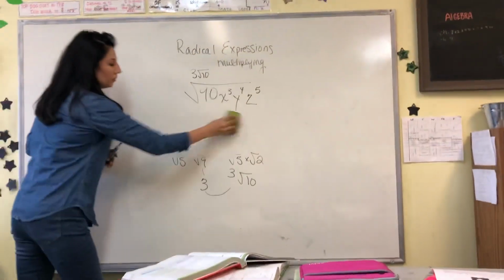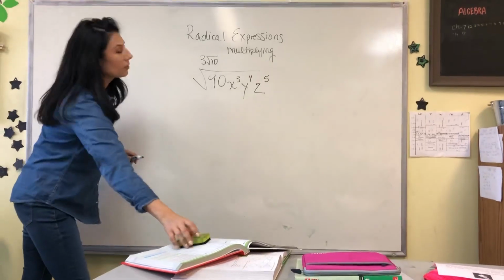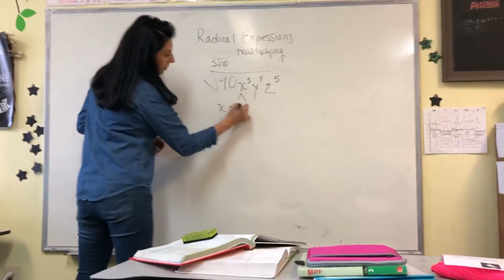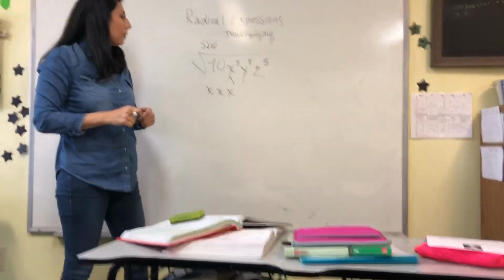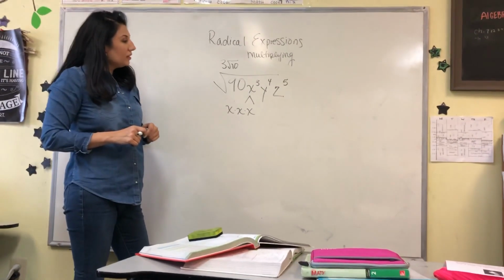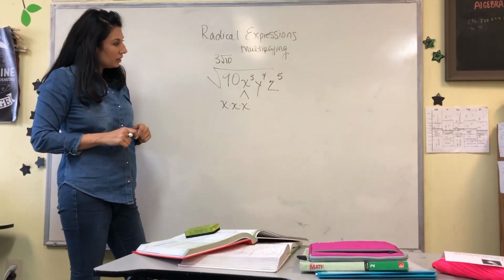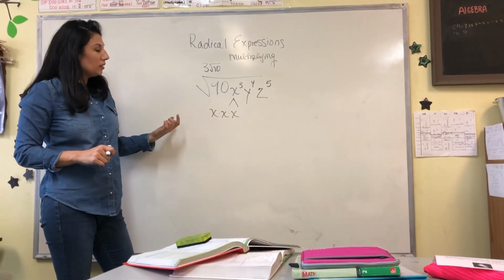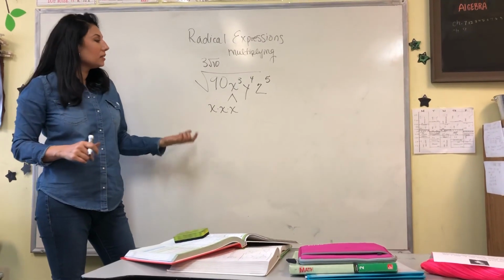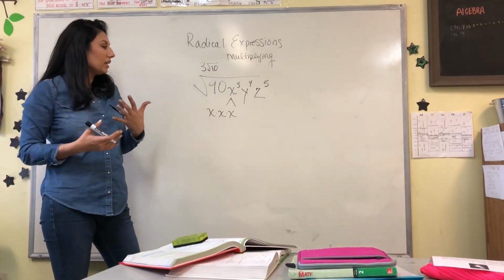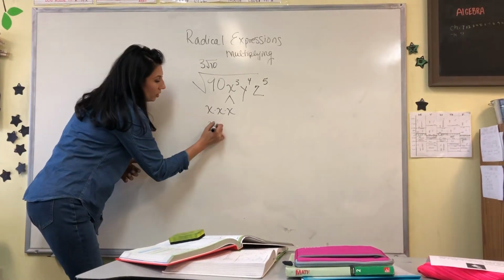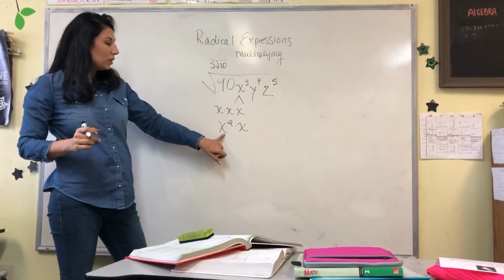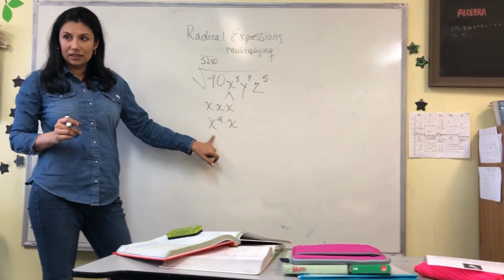Now, we're gonna focus on x. Now remember, this is actually written like that, right? So how are we going to write these so that we can figure out what's canceled out and what's not? Now remember, x times x is also like saying it's a perfect square, okay? So this could be written as so. How can I pull out this x, or can I? Can I pull it out?